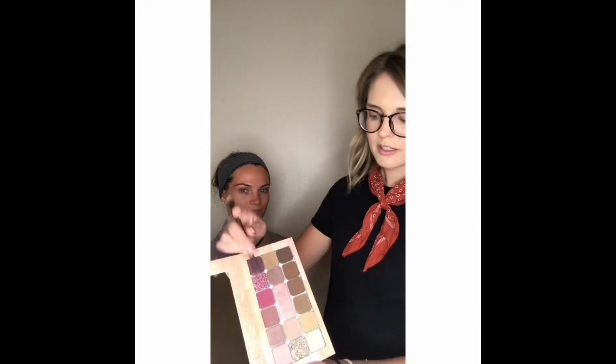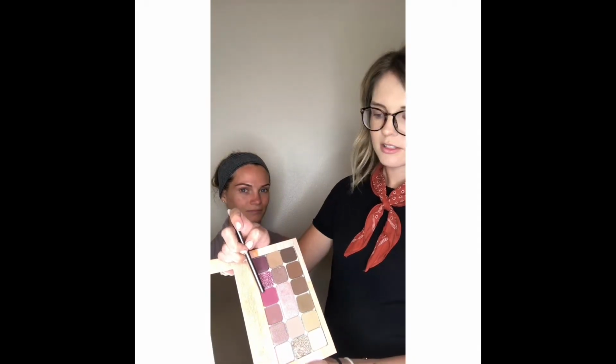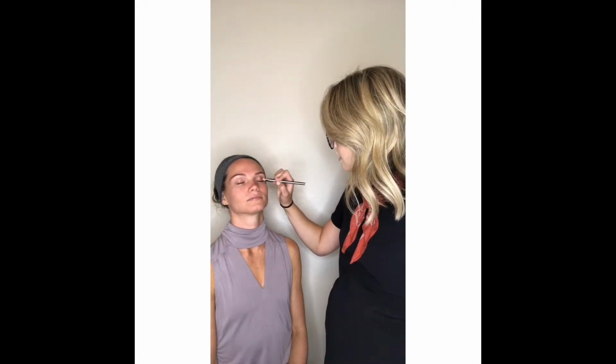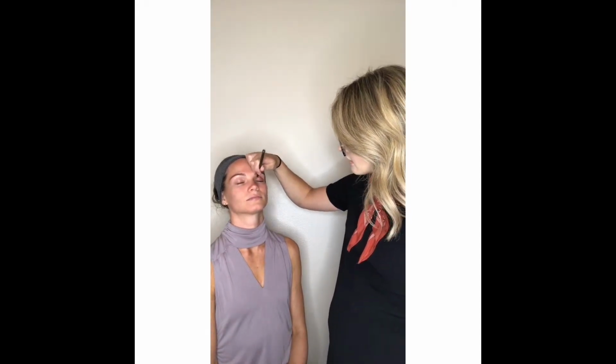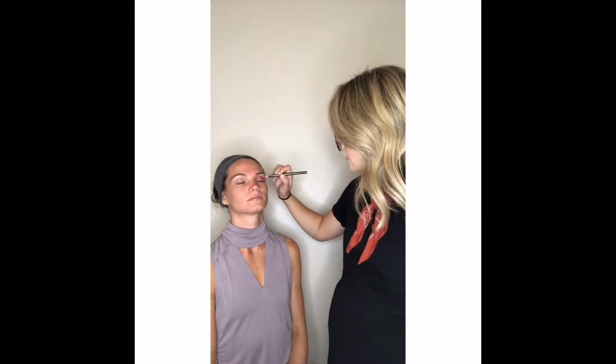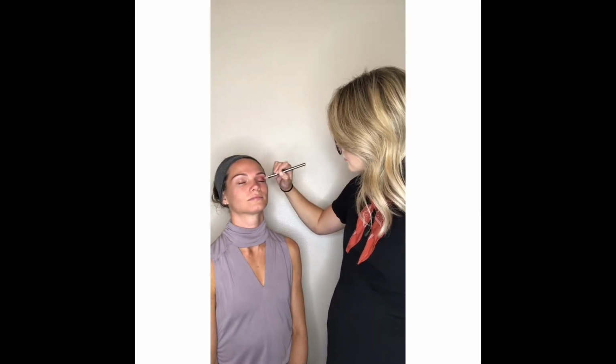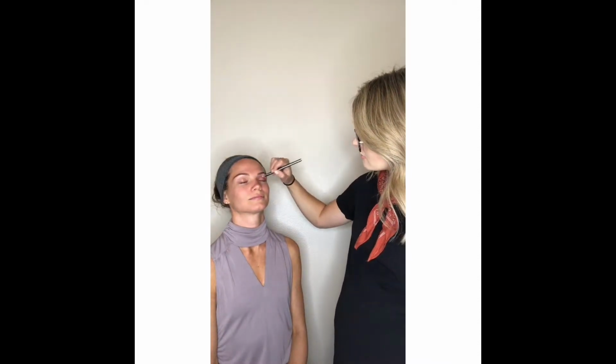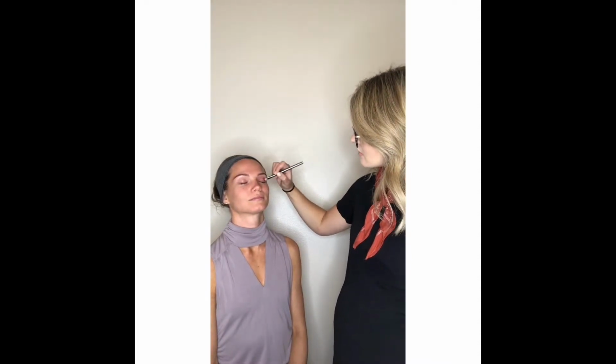Makeup. So first I'm going to come in with this color, which is Mi Hija. And I'm just going to take a flat eyeshadow brush and work that into the crease of the eye, flicking slightly upward towards the brow bone and just blowing that out a little bit so there's added color for our underneath base there. Do that on both sides of the eye.